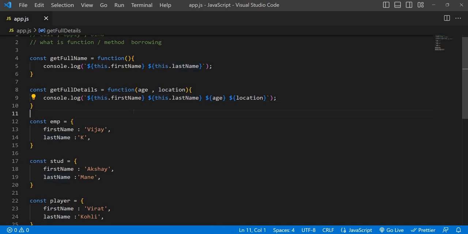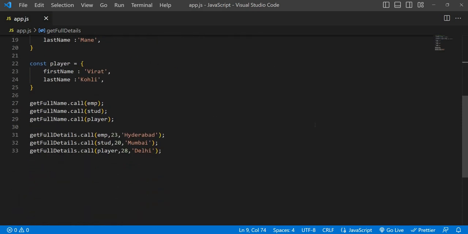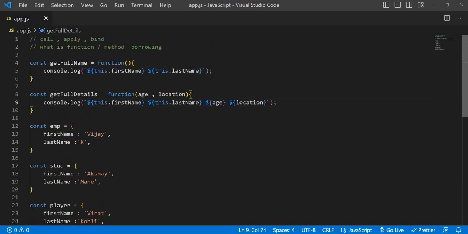Even if you want to pass extra values and print those details, this call method allows you to pass extra arguments, and here it will receive them as parameters and you can print them.